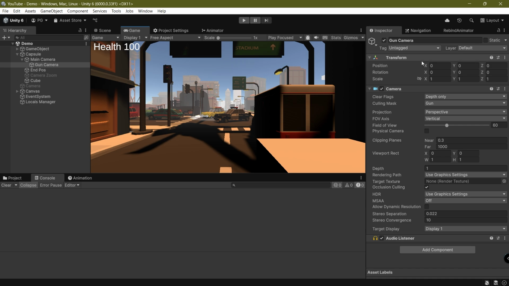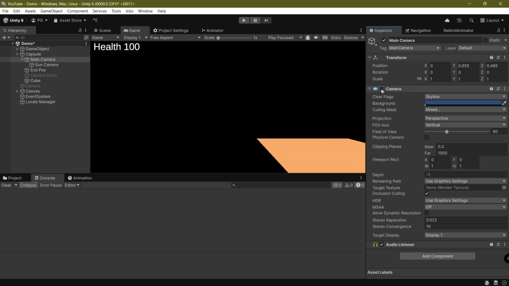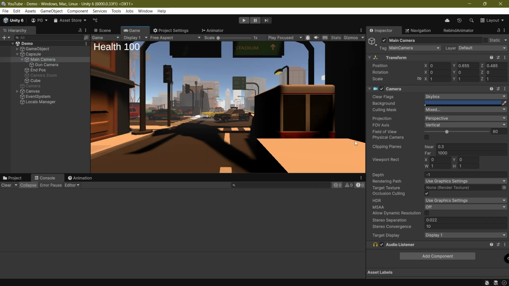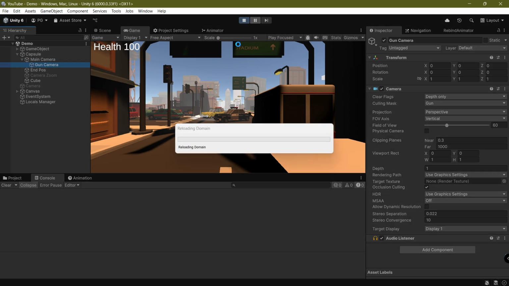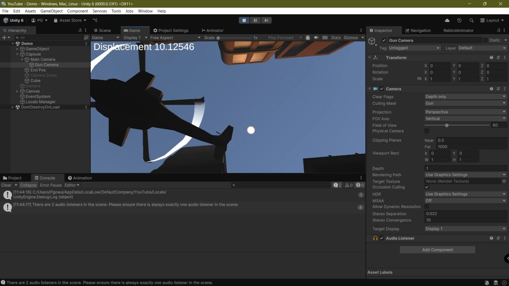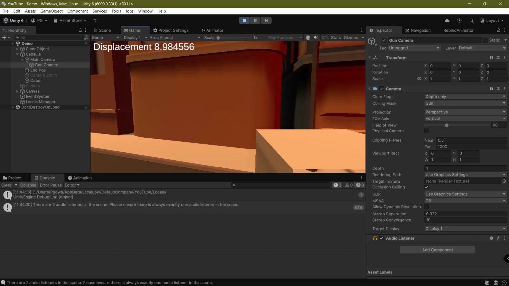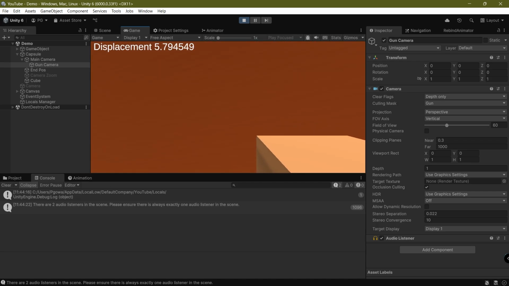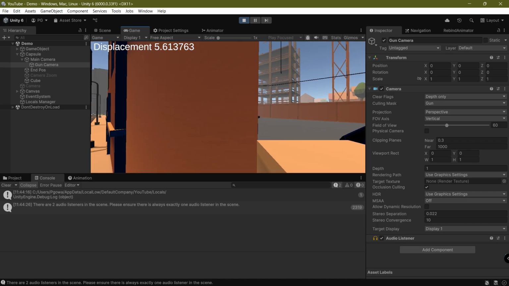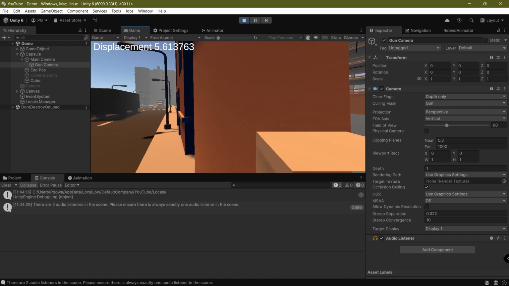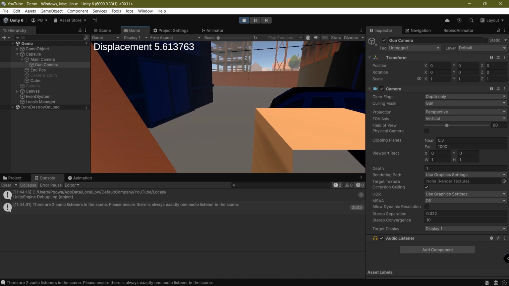Okay, so now we've got two different cameras. One of them renders everything except for the gun, while the other one only renders the gun. So now we can see the gun, and if we hit play now, this should allow us to hopefully prevent the gun object, or whichever object you want, from actually clipping through the actual building. As you can see now, it simply does not clip, even if our camera is clipping through, but the gun object does not clip, as you can see.